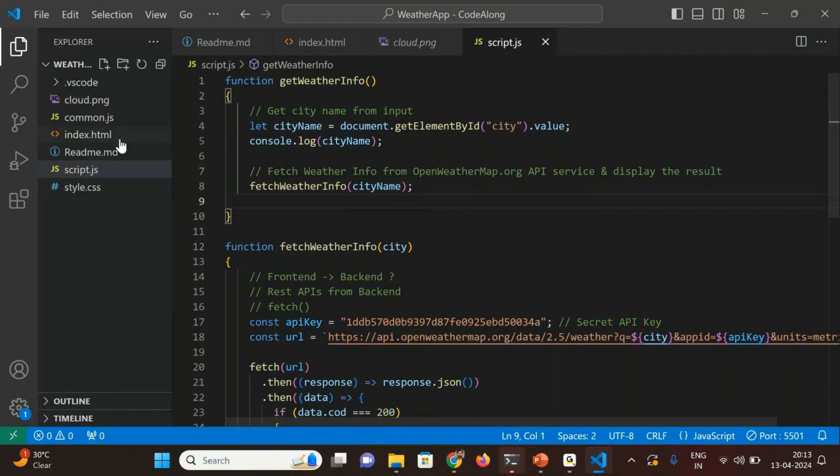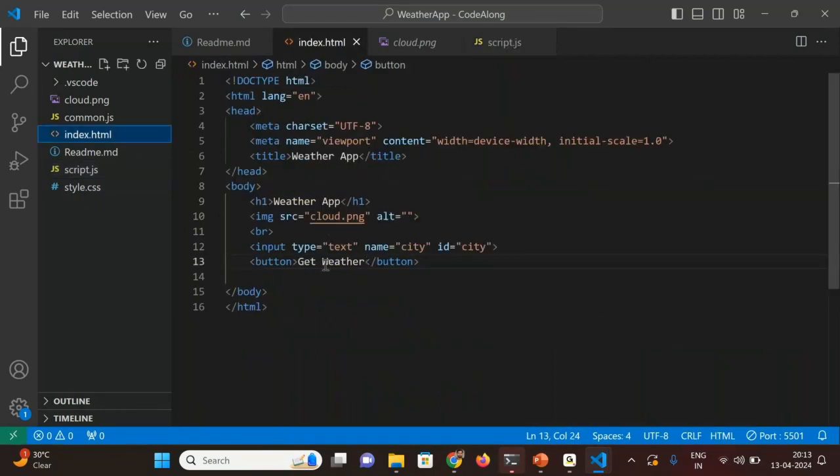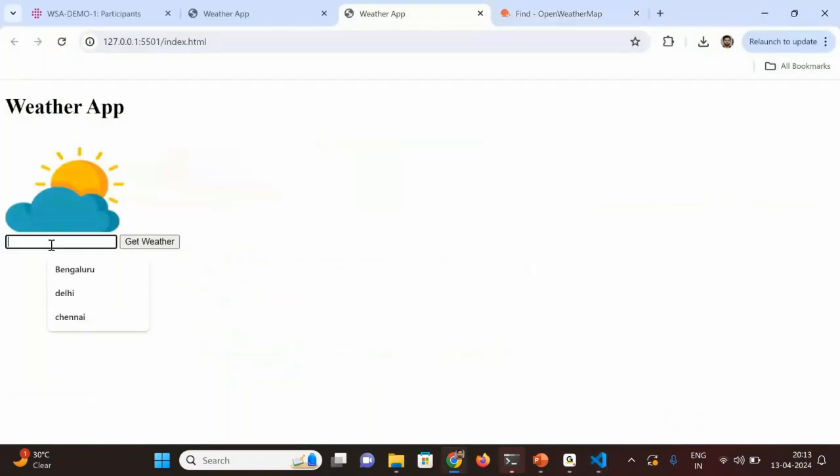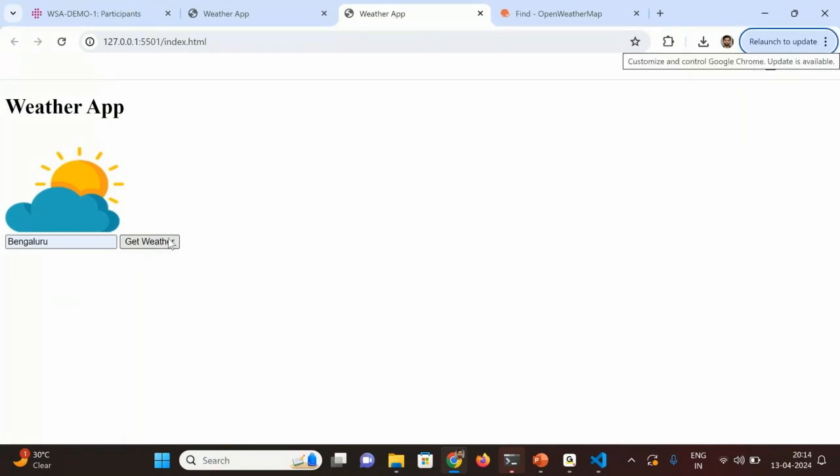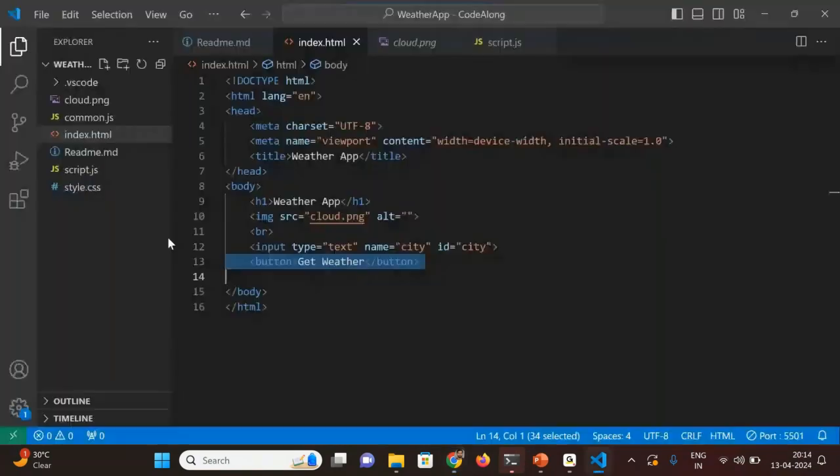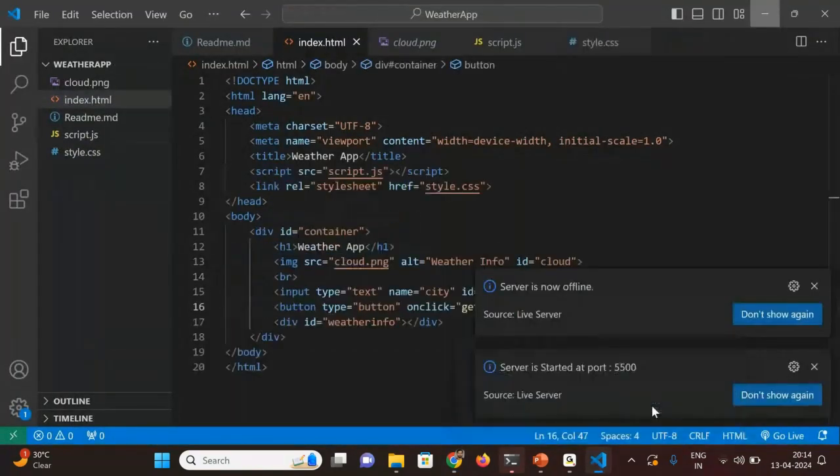So what I'm going to do is that here, if you see, right, get weather is a button. Currently, this button does not do anything, right? Let me show you. As of now, when I type something here and click on it, nothing is happening. Right? I'm not able to get this information. I need to connect this button to the backend. How do you connect this button to the backend is the question, right? To connect the backend to the button, we need to basically use JavaScript. So let me show you how to use JavaScript to integrate this button.